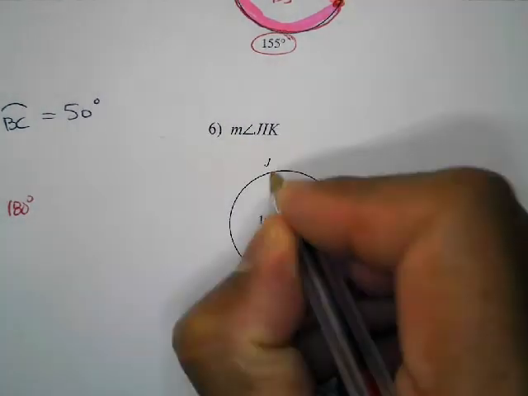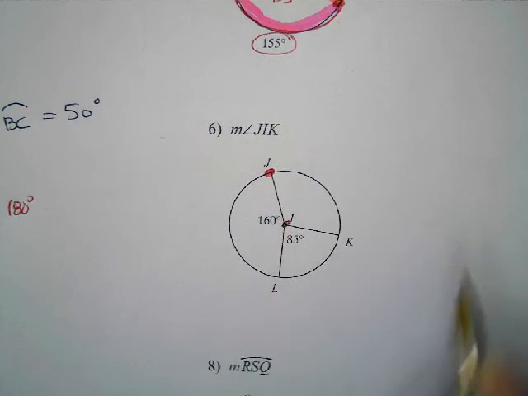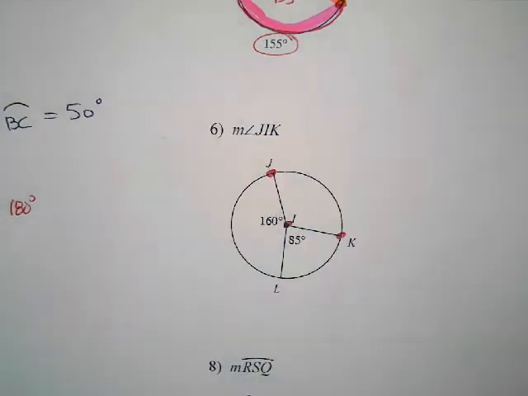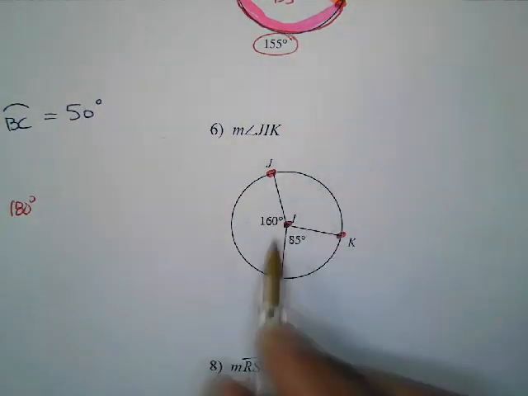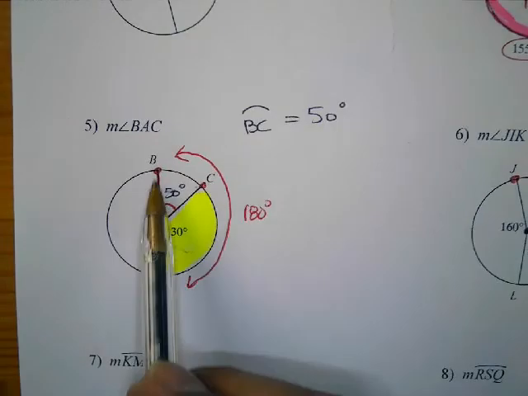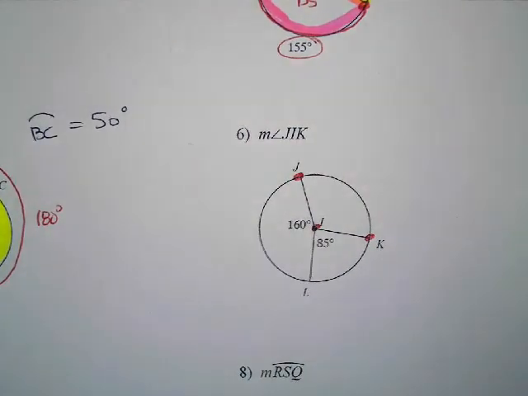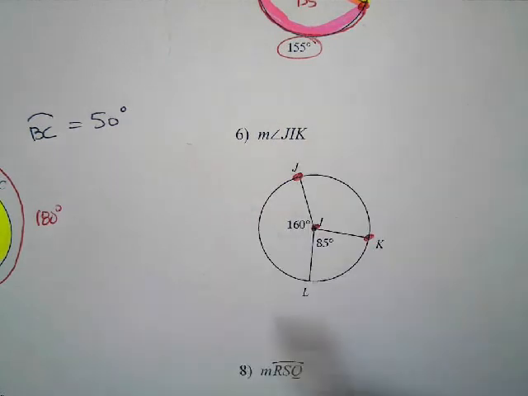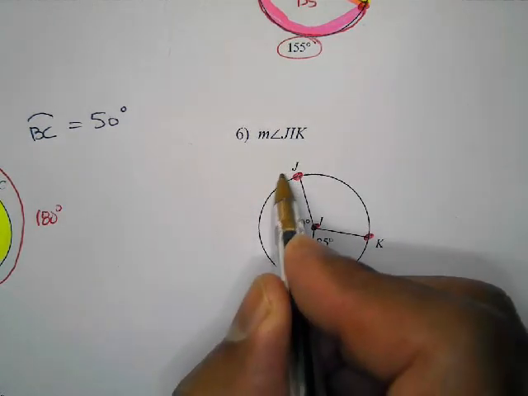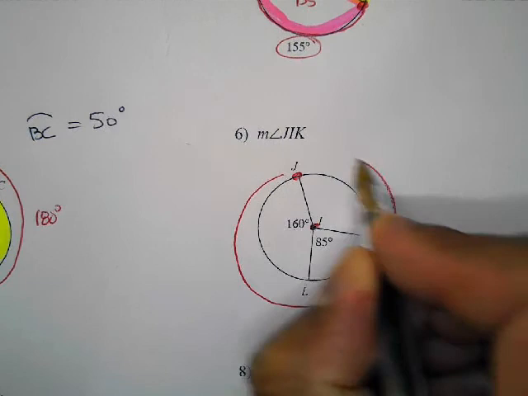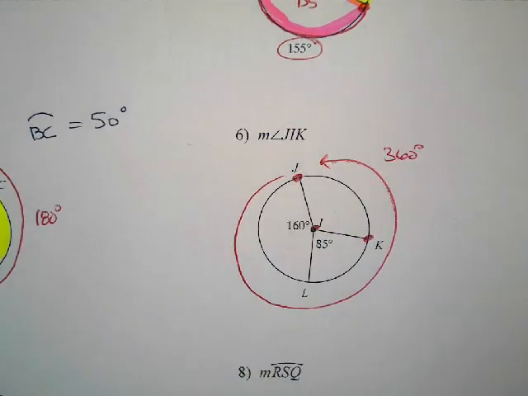Look at number 6. We're almost finished. They're getting a little bit more complicated. Find the measure of JIK. Use the points. J to I to K. Uh-oh. I don't have any straight lines here. You guys see this? There's no diameter here. It's not like this. See, this one was a straight shot. But I know that the whole complete circle from here to here to here, all the way around is 360 degrees.